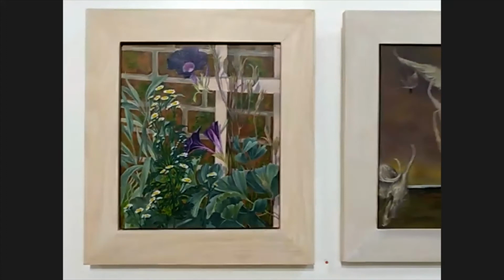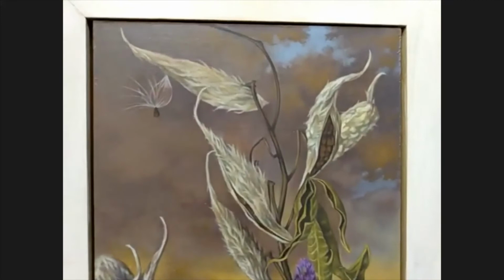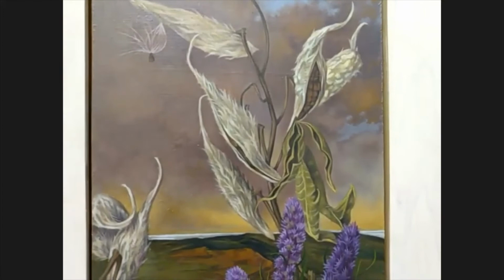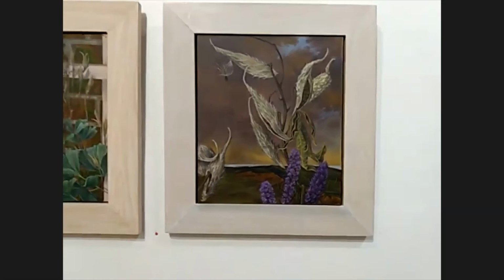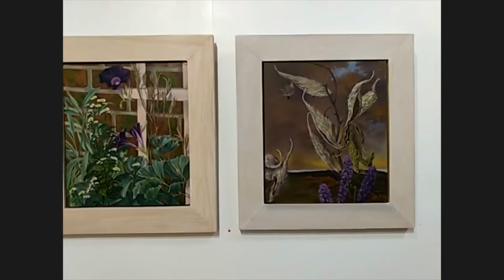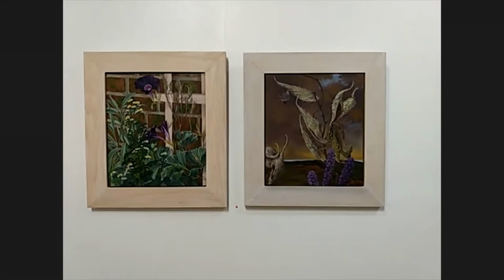So that's what I have in this show. And the one that Tina's kind of trained on right now is a little bit more characteristic of the kind of subject matter I'm more interested in. It relates to plants, but it is a plant. But I also like sort of cast off things. I like acorns and bark and things that contribute to the floral world, but may not be as noticeable. They may not be as beautiful. They may not have as much color. So I kind of switch back and forth. So sometimes I'm attracted to really, really bright, beautiful things, and other times I'm not.